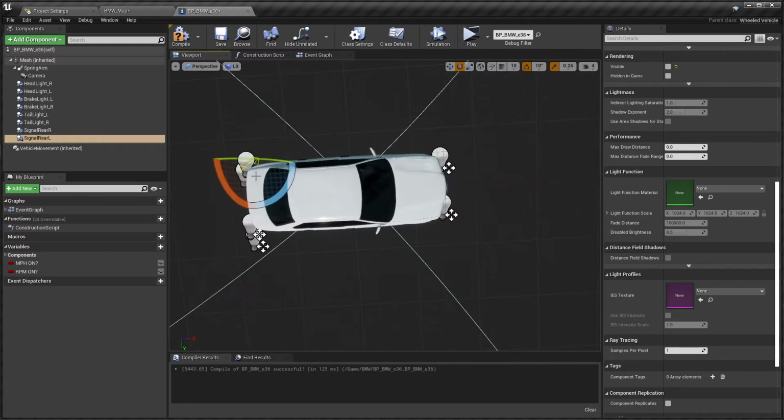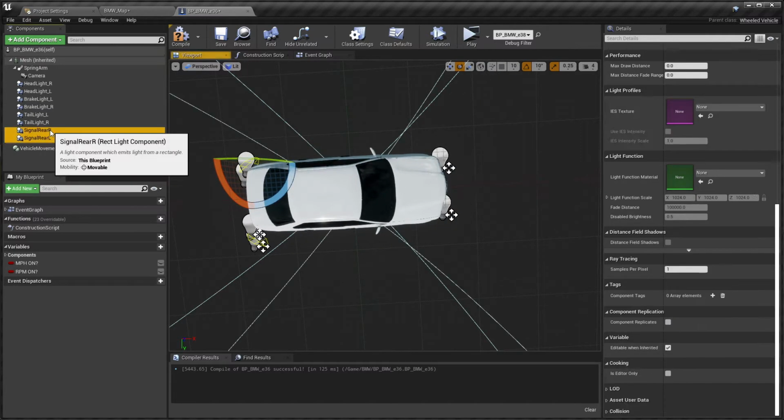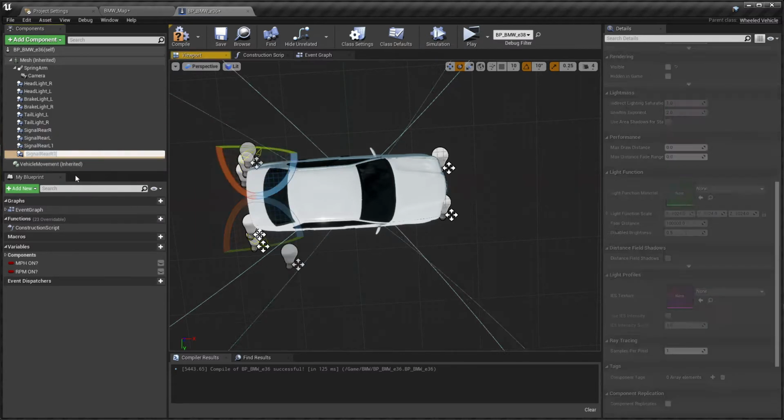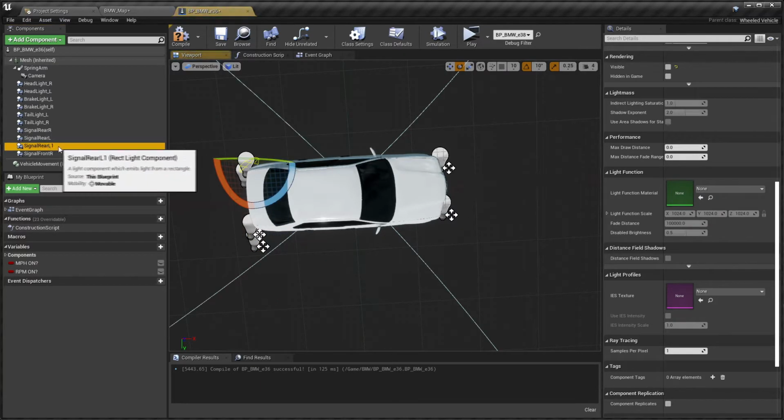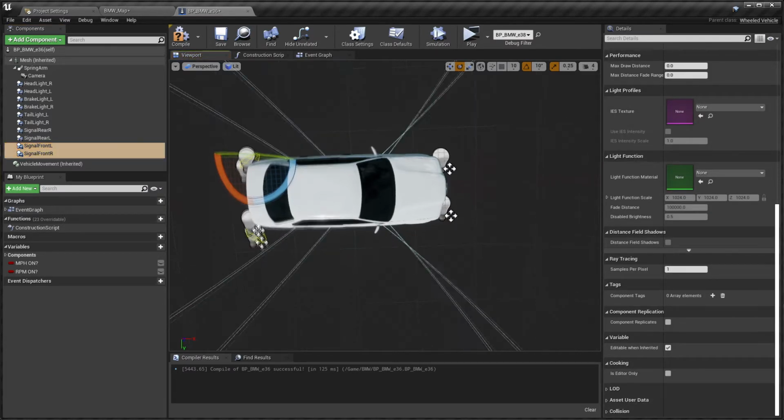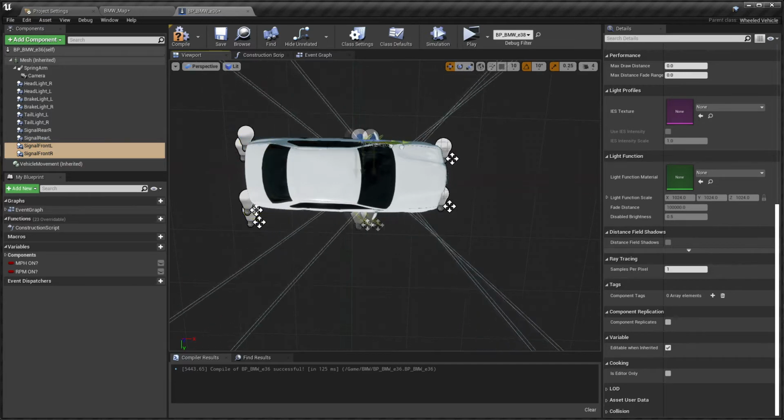And then I'm going to do some for the front, so I'm just going to select them both and click duplicate, and we want to just change this to front, and this one also front, so it's front R and front L, and we select both of those and drag them forward.